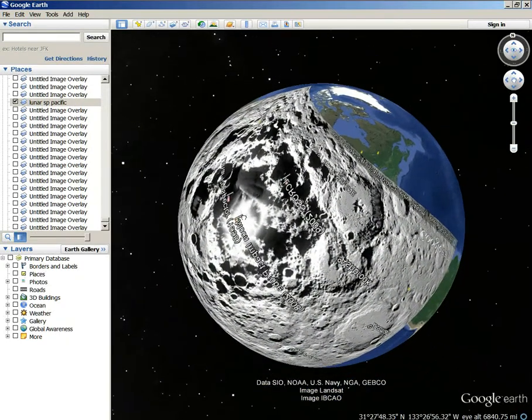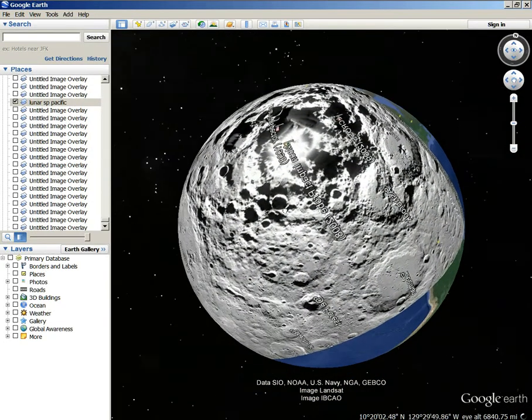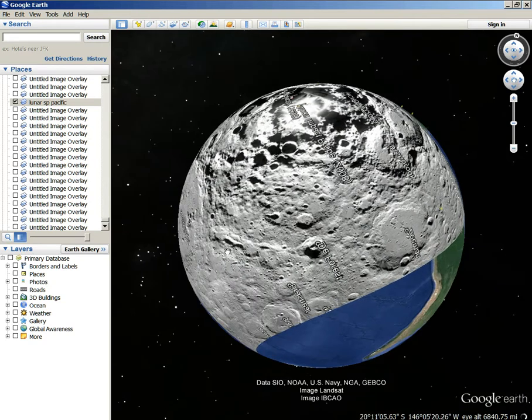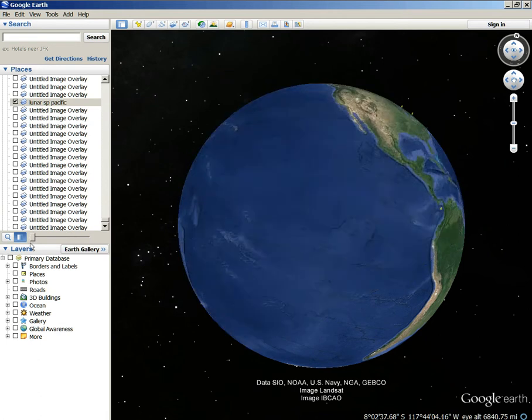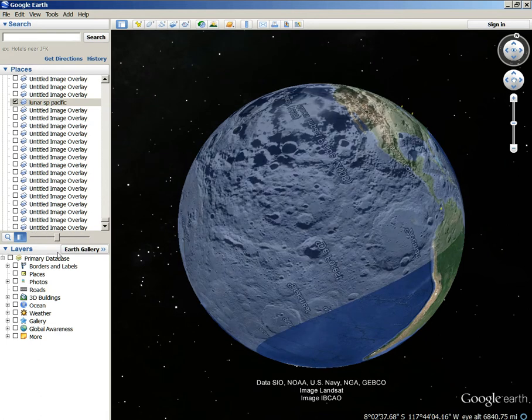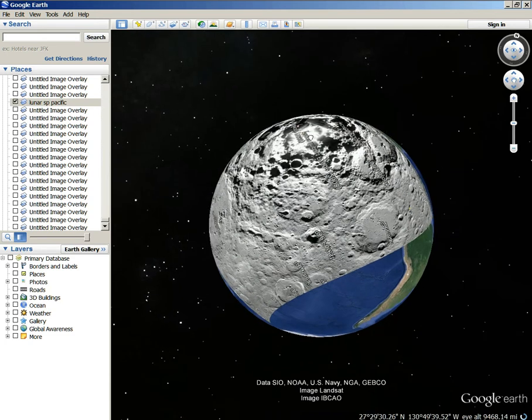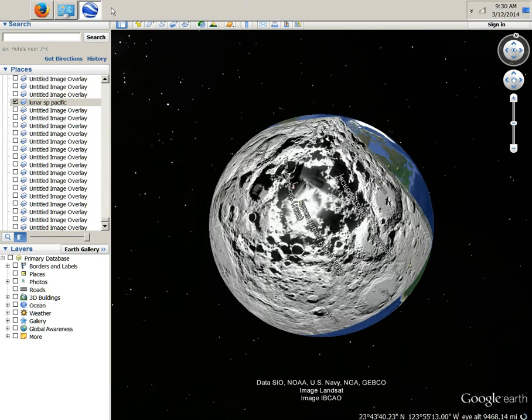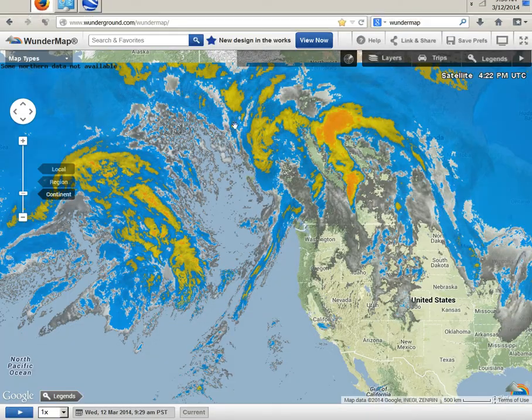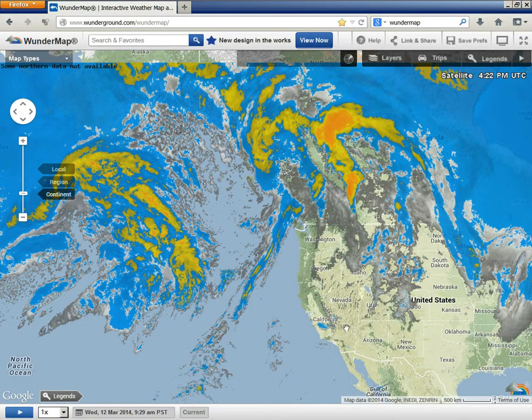Once you get that all set in place, you want to make sure this is lying down here too on the ocean. This part here. See how it is? Okay, that's got to be there too. Okay, then what you want to do is go to Wonder Maps on the internet, like this. And this has changed a little bit since the video I just got done encoding.